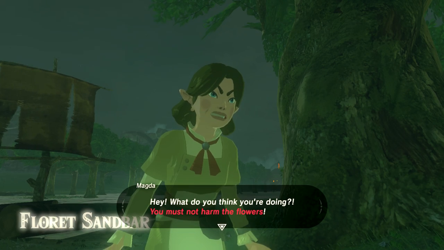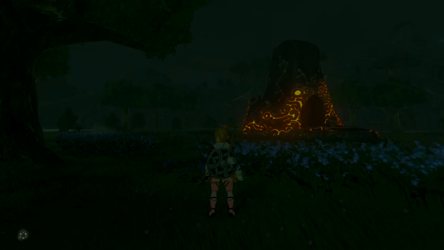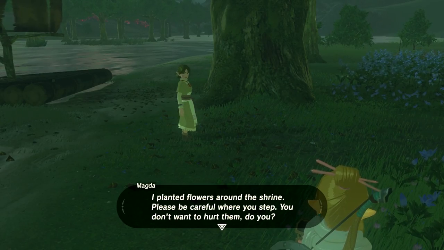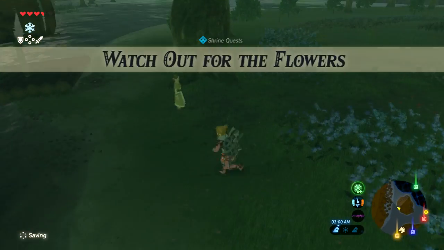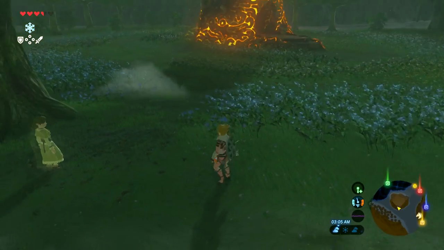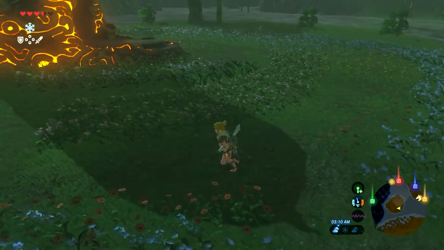You're doing. You must not harm the flowers. Oh, God. Really? Plant flowers around the shrine. Please be careful where you step. You don't want to hurt them, do you? Really? Are you really doing this? It's a hedge maze.